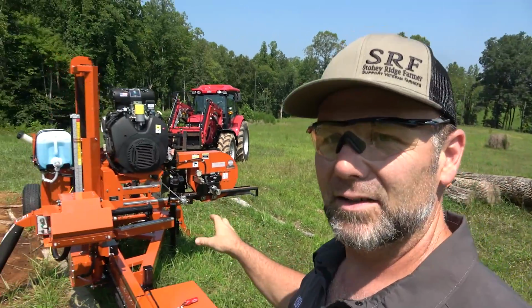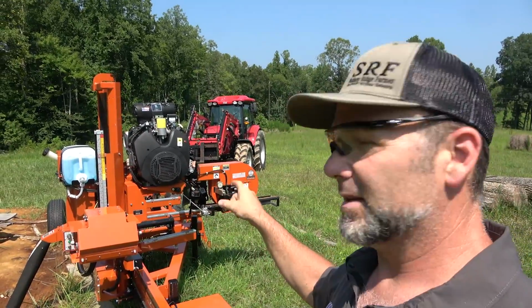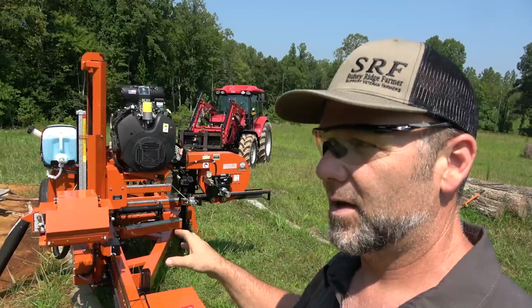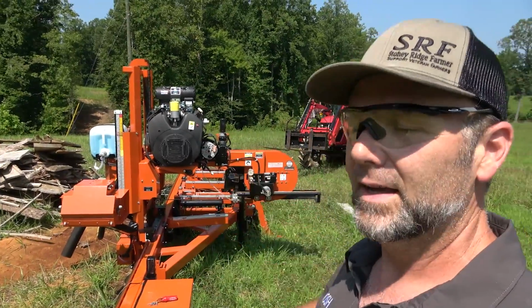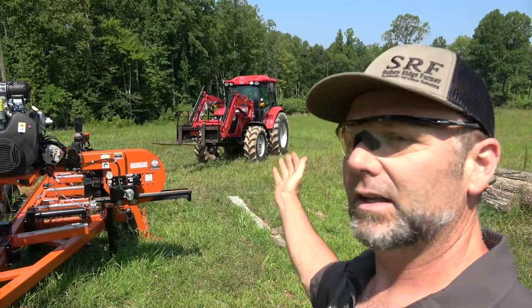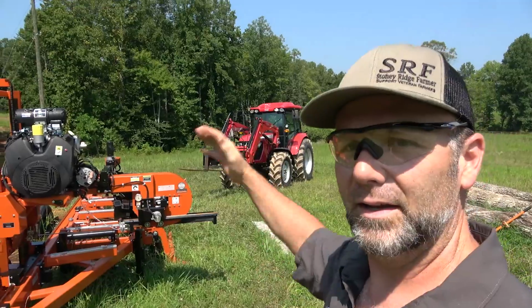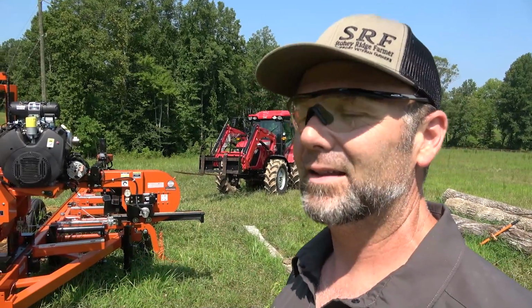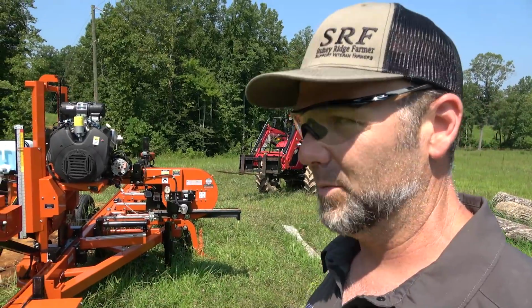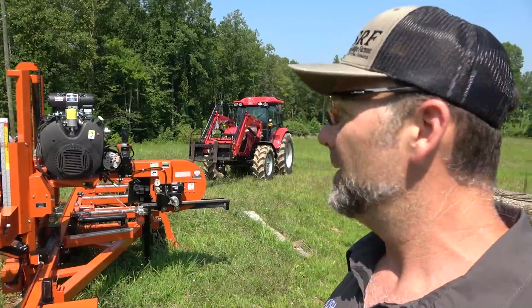This is a wood-mizer LT40. Let's talk about the equipment, I guess. The LT40, it's not the super hydraulic, but it is hydraulic, and you'll see as we go, it's hydraulically driven through the log, and it has a hydraulic loader arm. So all I have to do is roll those logs up to the loader arm and it'll lift it, turn it, and do all that stuff hydraulically. I wanted that so that we didn't need 2 people to run the mill. It's still very handy to have 2 people running the mill.